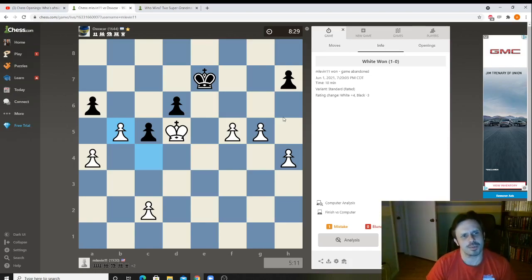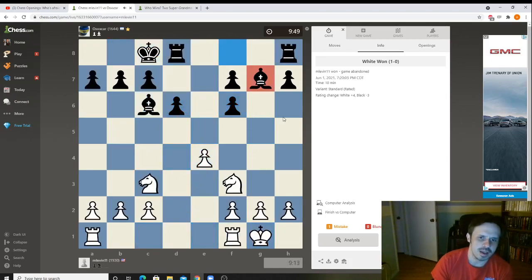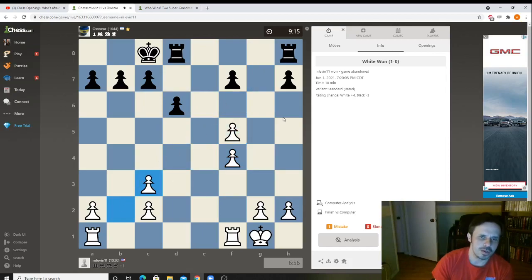Important idea to remember from this game is, again, similar to the last game, pawn structure determines plans. When you look at something like this, you know that white's plan is to push on the king side. You know black's plan is to push on the queen side. And you need to act accordingly.